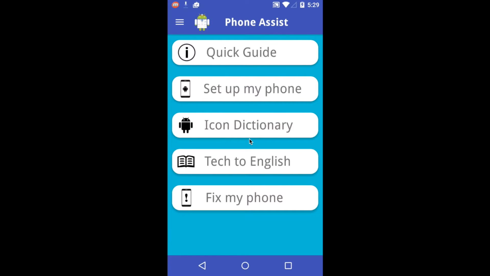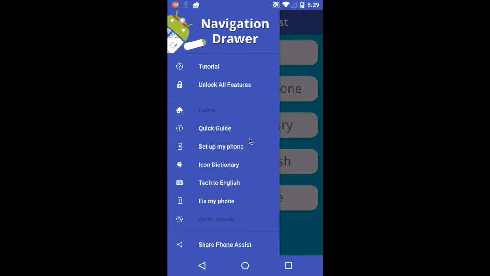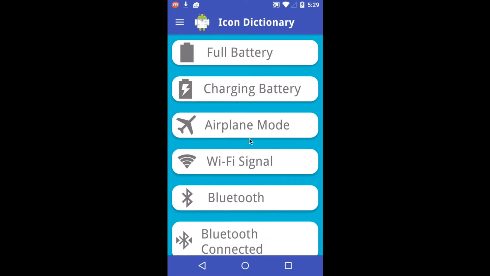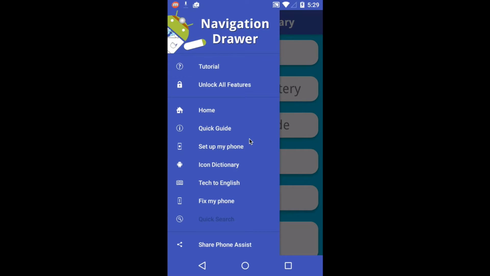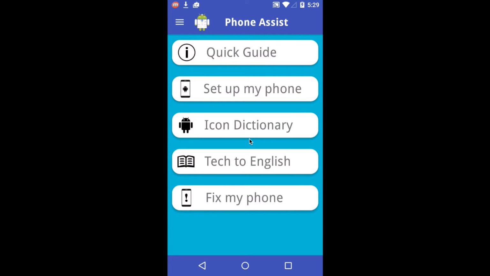So in here we can see that there is a new navigation drawer that has everything implied into one drawer right here to make it easier for the user. There is a quick search, which is only for the unlocked version, and that is grayed out right here, as you can see. And same as home. If you're on the home page, it's not going to allow you to go to the home page, just because I didn't want to confuse the user. But when they're in any other one, it will display the home, and they can go back either by pressing the home button or the back button.